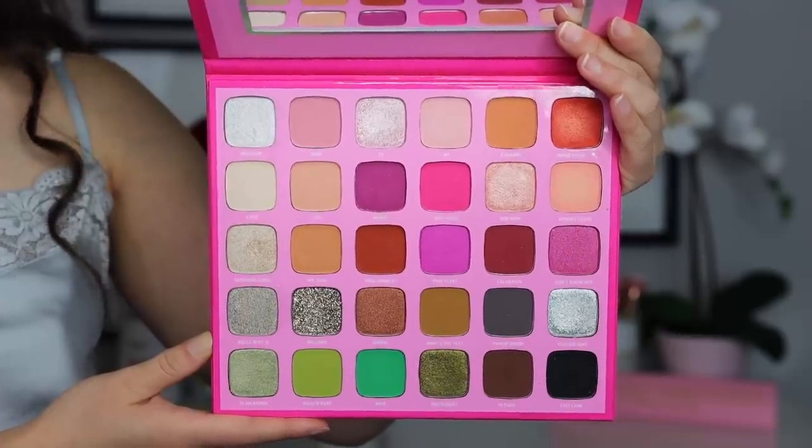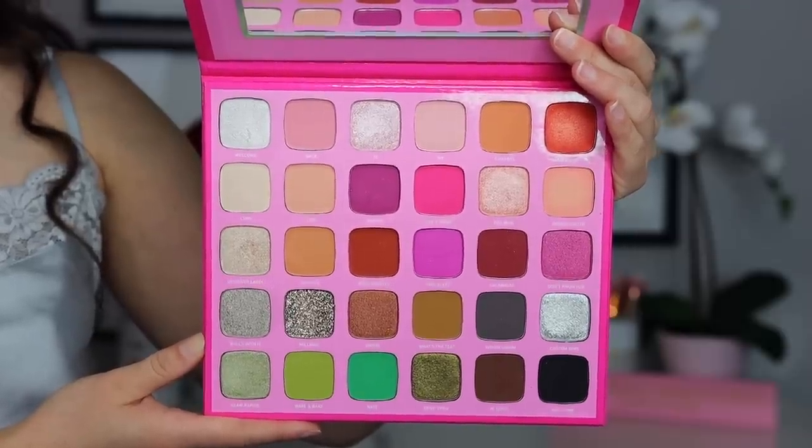The colors in the Tom Ford Badass Squad don't look on the lid the way they do in the pan - some don't show up at all. It's just not even a pretty color story, so for me it's a big bust. Moving on to Morphe - it shouldn't be much of a surprise that I'd declutter the Morphe x Jeffree Star palette. This is just the worst quality palette I've personally ever purchased from Morphe, though it does get people worked up when I feature it.